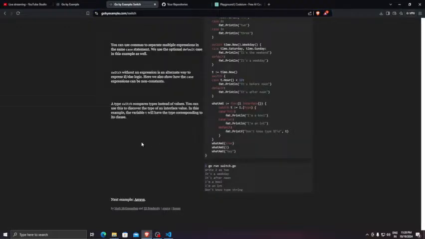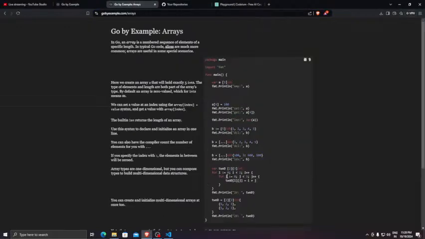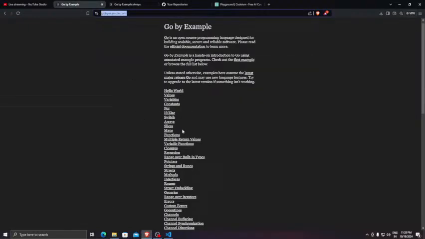Let's go to array. Okay, what do I need from here actually? I need hello world, base variables, constants, for, if else, which arrays. Yeah, up till this point I need. Do I need slices and maps? I'll do them. But yeah, functions, I need multiple return values, variadic function.